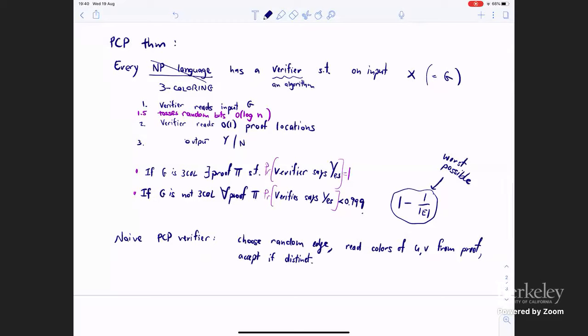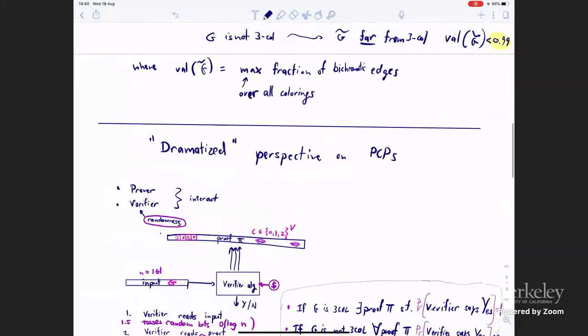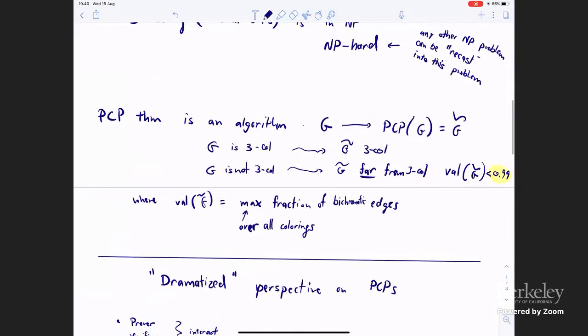fix this? Instead of running the naive verifier on the initial graph, we first go back to where we were in the beginning, and we first run the PCP mapping on our graph to get a new graph, G tilde, that we know is not brittle. Remember that we had this transformation. If I scroll up, we had this algorithm, here I am, over here, that takes a graph G into a new graph G tilde. And in the new graph, I'm guaranteed that if G was not three colorable, then G tilde doesn't have any problematic colorings. All the colorings always violate at least 1% of the edges. So what the verifier should do is first run the PCP transformation on G, and then expect as proof not a three coloring for G, but rather a three coloring for G tilde.